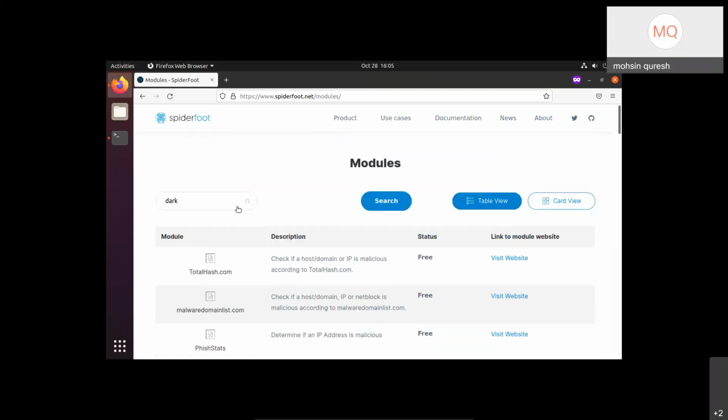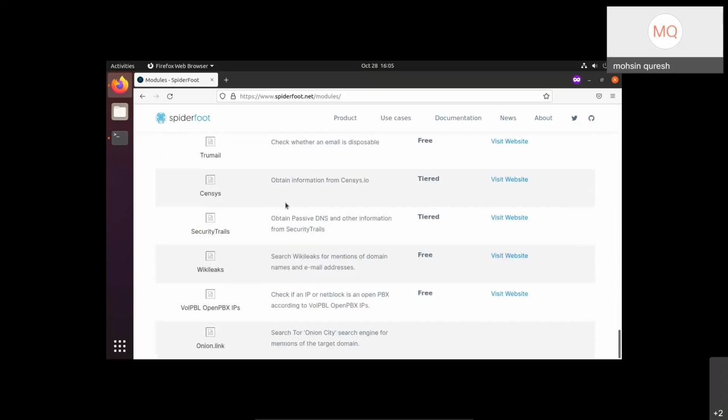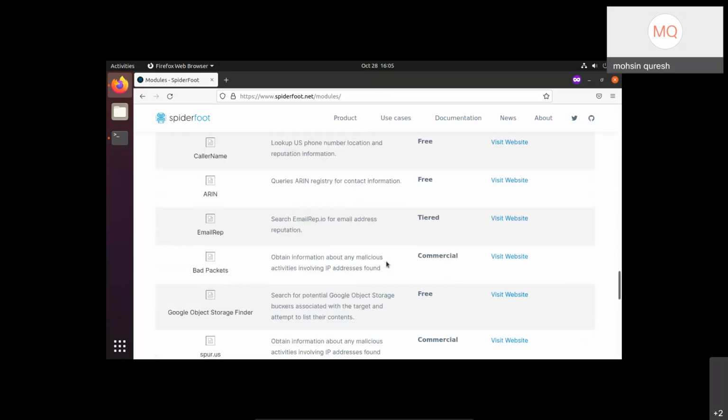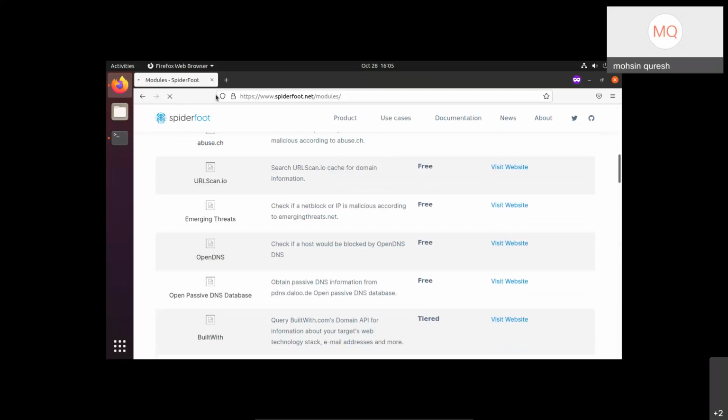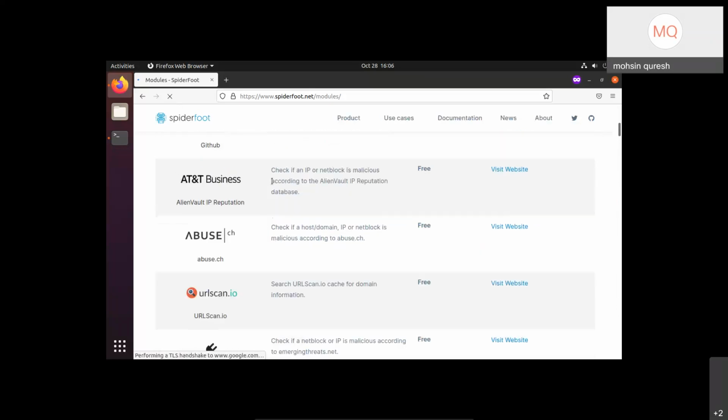Or you can just look down. There is one tool for the dark web, this one. Yeah, here we go.